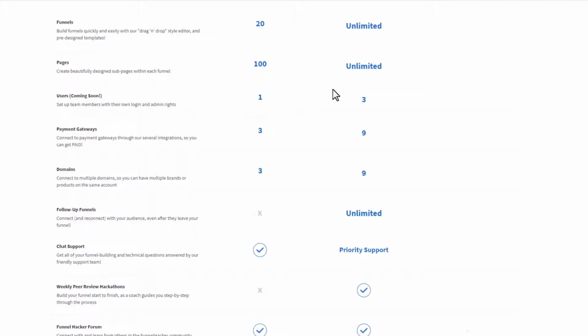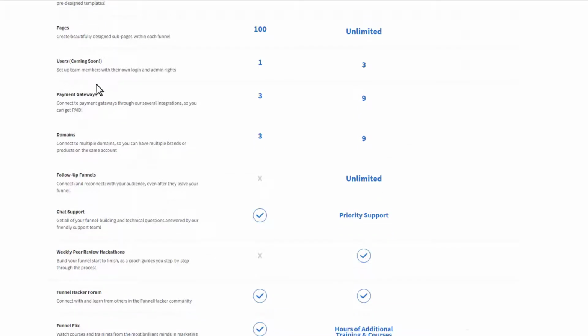So that'll be handy. I've done a lot of work with clients, and sometimes they're hesitant to give me their login information because they have tens of thousands of dollars of transactions and they don't know me personally. Like they never met me. So it'd be good to be able to give people limited access into an account. So it says coming soon, and ClickFunnels is very, very slow. So I don't know how long it's going to say this for, but looking forward to it.